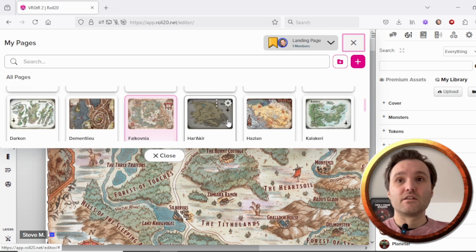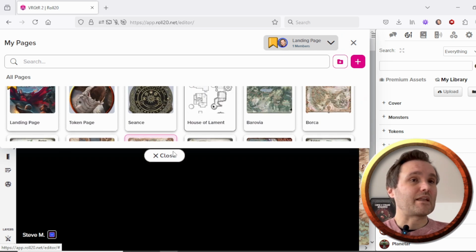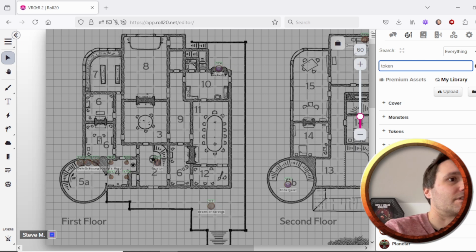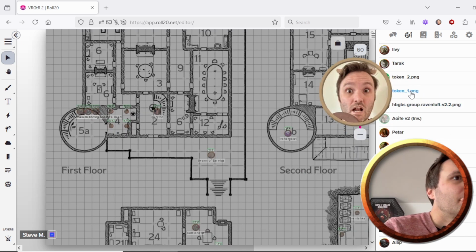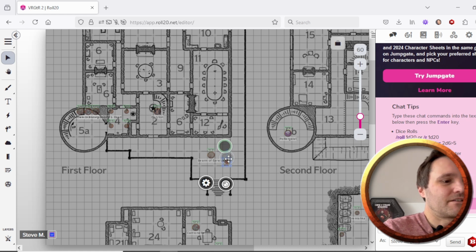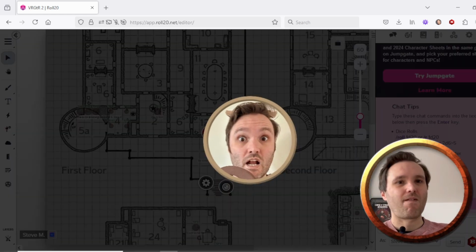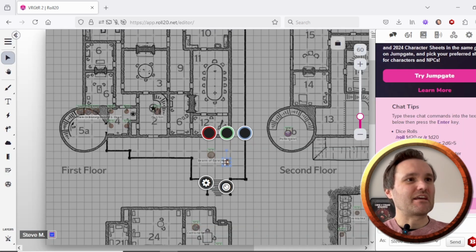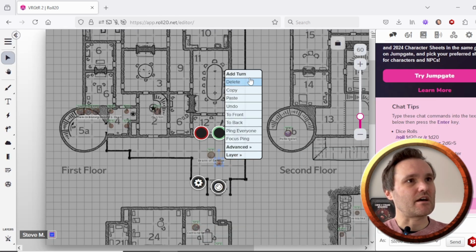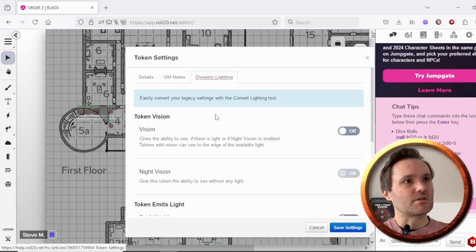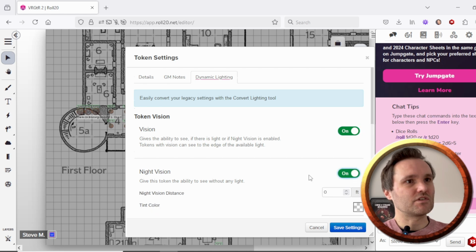And yeah, so then if we go to something like the House of Lament, I'm going to add in, just to show the dynamic lighting. So I did a video recently where I made my own token for a TPK's video, and I made myself a satyr druid and another one with green hair. And then just for a laugh, now I include them in some videos. So I'm going to turn on, let's just say this dude has dark vision. So you go to the token settings, enable vision, night vision 60.